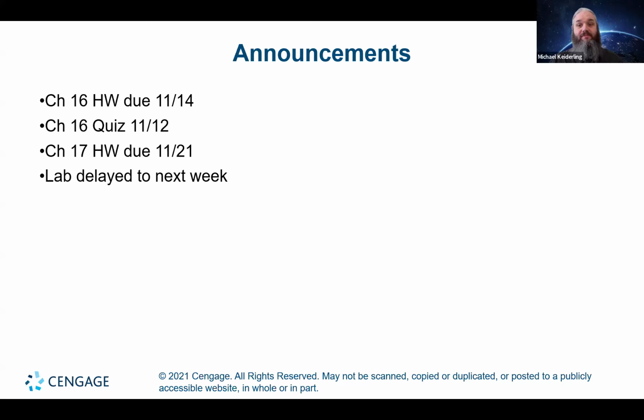Obviously, we're doing class remotely because campus is closed. Sorry the announcement about that didn't happen any earlier, but that is the fault of CCSJ for not making their decision until this morning. I wish they'd made the decision last night. If they had committed last night, I would have sent out the announcement last night, but I sent it out as soon as I heard from CCSJ that the campus was closed.